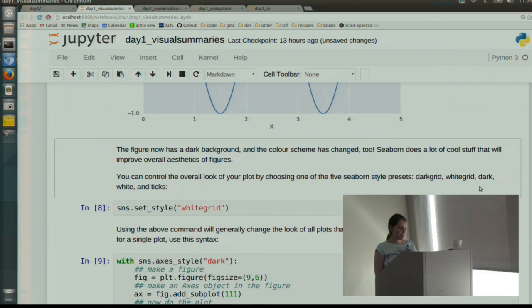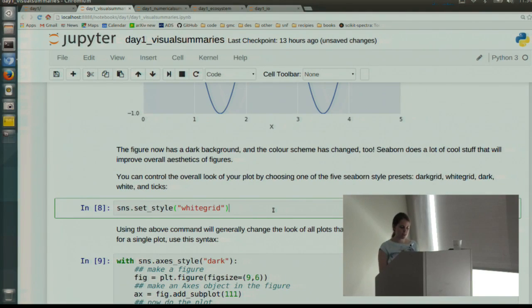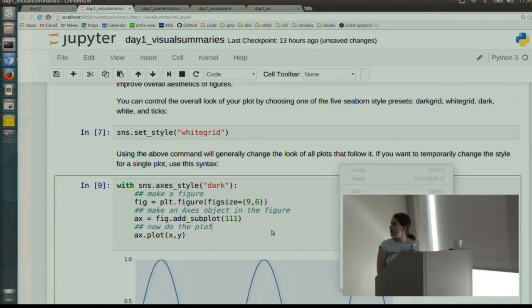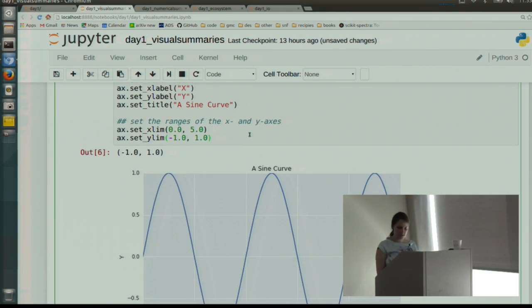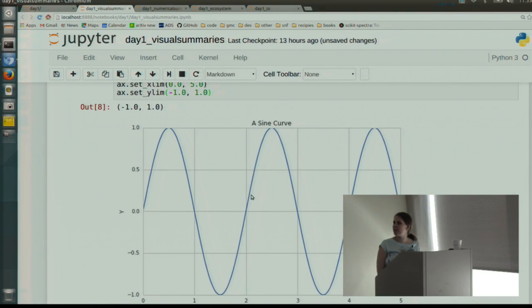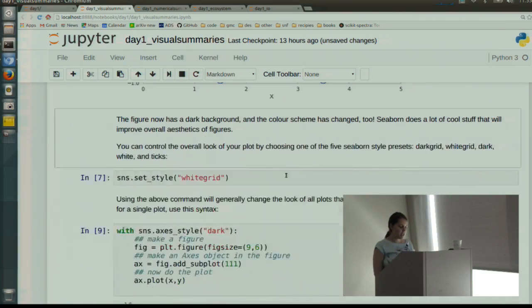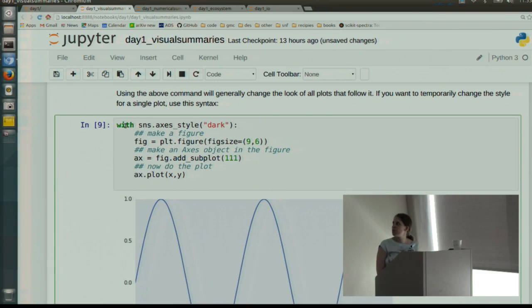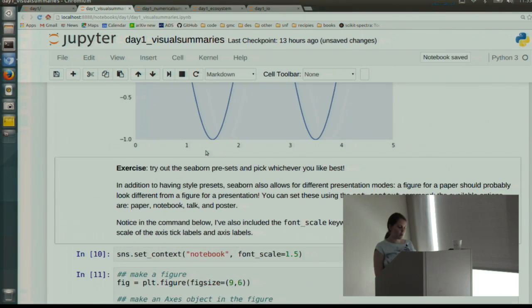You can change some of these things by using this command set_style, which just changes it for your whole session. So if I choose, for example, whitegrid, ideally, I can just plot this again. It now still plotted a grid, but it's now white in the background. So with this, you can, on a high level, control what's going on in your plot. You can also use with if you just want one plot that has a different style. You can just use with and then put your plot, and that will just change it for one plot.